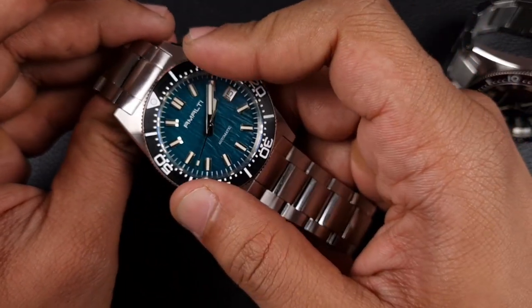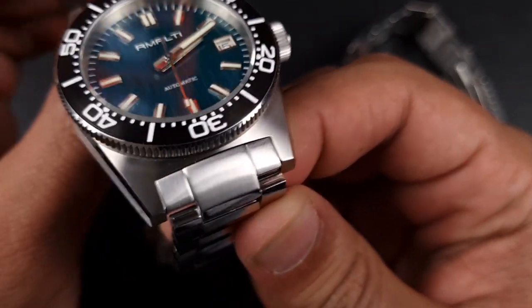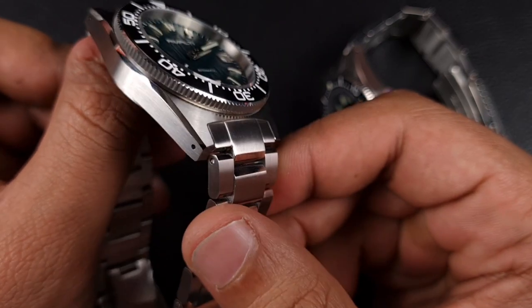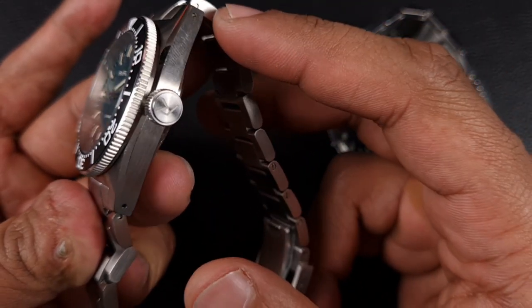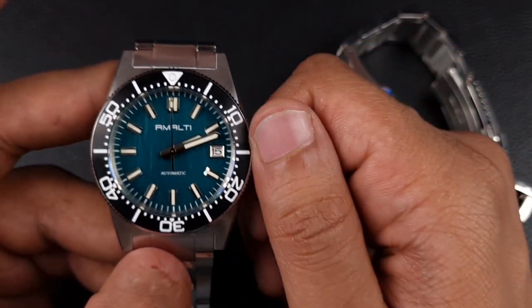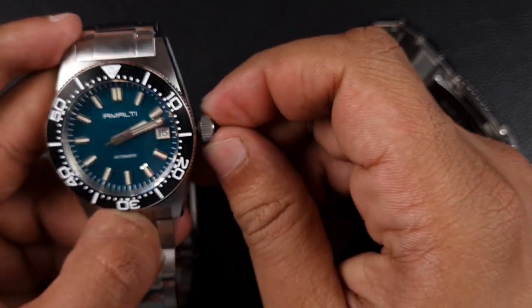Moving on to the case - both watches are pretty evenly matched. On the Remolty you'll find very soft circular brushing on the dial face, smooth brushing along the sides and drill lugs, and polished highlights along the whole side of the case which I absolutely love - it really brings the case to life and gives more dimension and quality feel. The crown is signed with circular brushing on the center and the R logo for Remolty. Nice machining, big grip at 7.3 millimeters - perfect for this case shape, giving great grip. The screw-in, screw-out function of the crown is fine, catches the threads well.